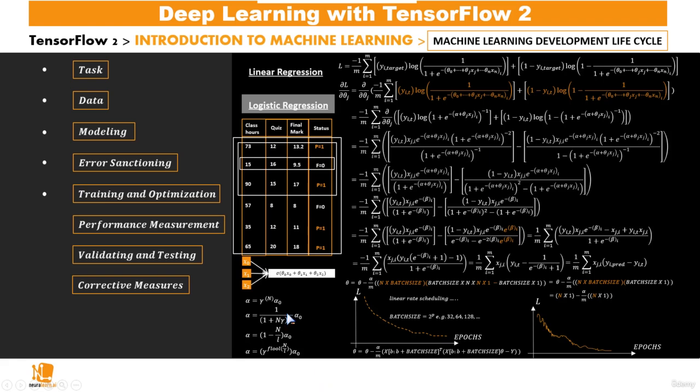Also, it's important to note that this could be done manually. So while doing the training, after a certain number of epochs, you could manually choose a value for the learning rate. For example, we could have started with 0.01, and then move to 0.001, and then to 0.0001. So those are the policies we try to put in place to make sure that our algorithm gets the best out of the data we have.